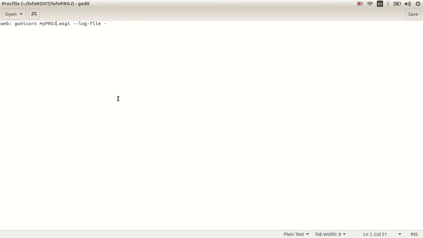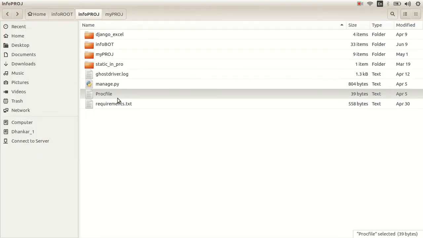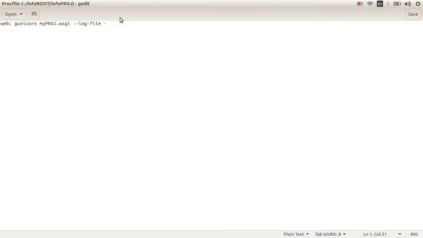So myproj is the name of the folder within which the Procfile doesn't lie, but within which my WSGI file lies. My WSGI file by default was created by Django inside the myproj folder. So that is the name which I need to put over here, myproj.wsgi, which means that within the my project the path chained with dot notation lies the WSGI, and that is what Heroku needs to read through for its instructions.